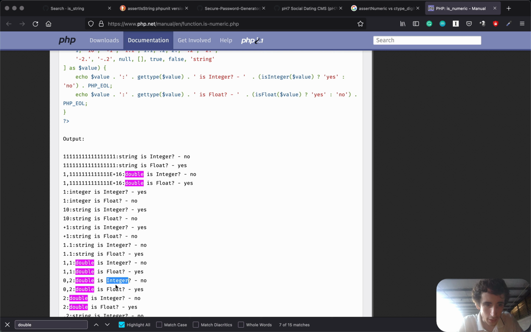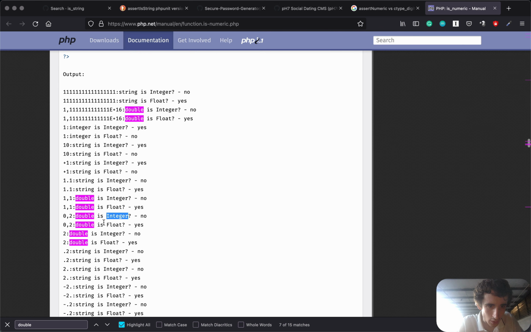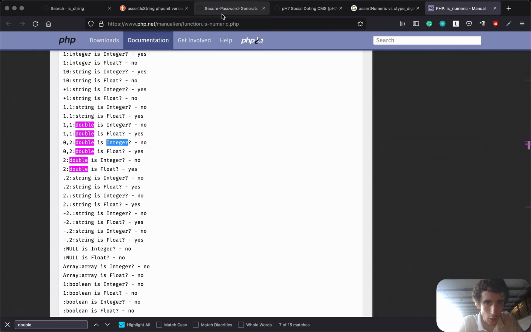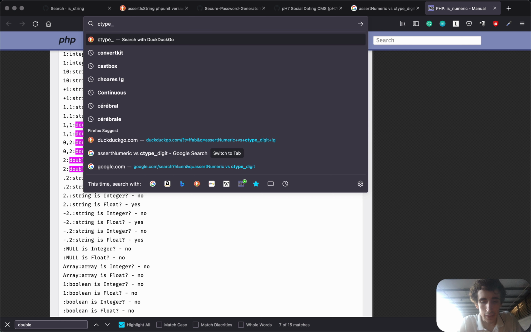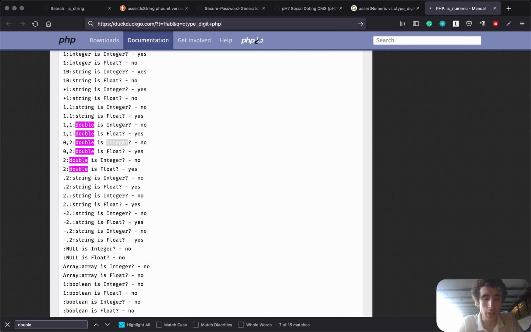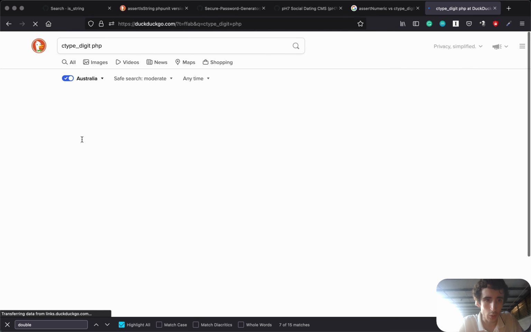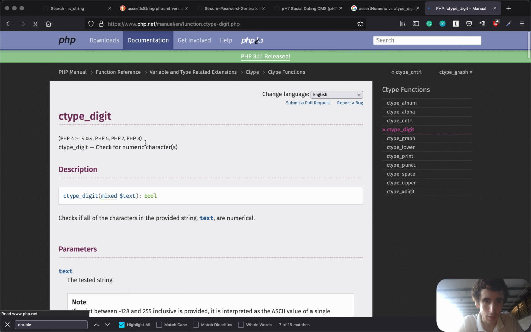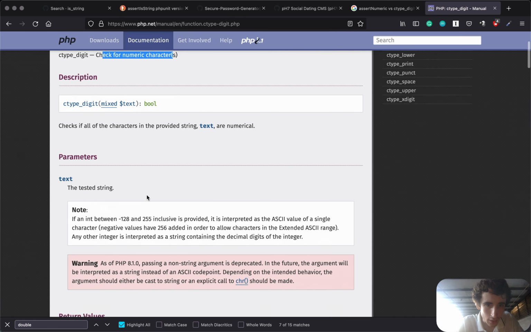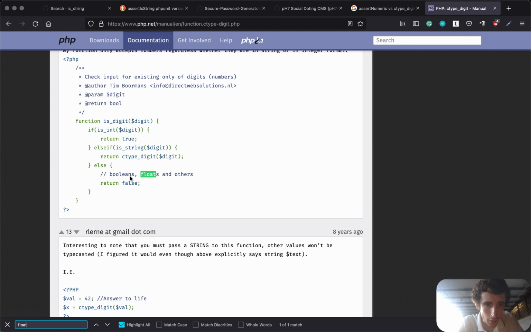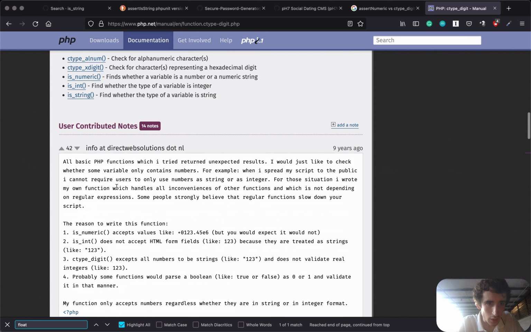We want only integers. So ctype_digit in PHP only works on a string of integers. It checks for numeric characters, however booleans, floats and others return false.